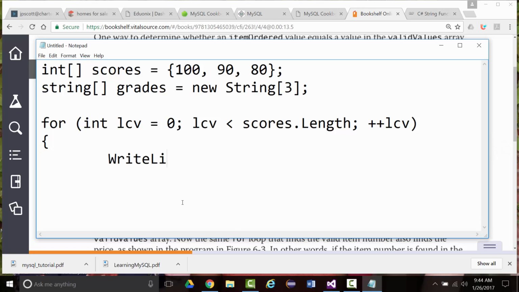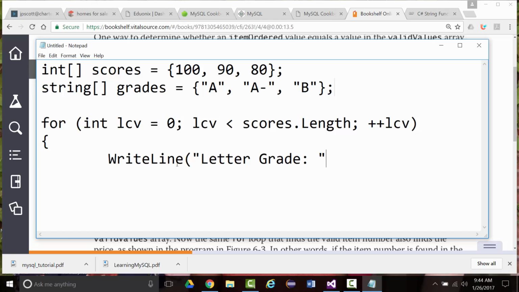Now, if I come through here and do something like this, write line. In fact, we'll give these values too. A minus, B. So I do a write line, and I say letter grade, we'll just use this 0.